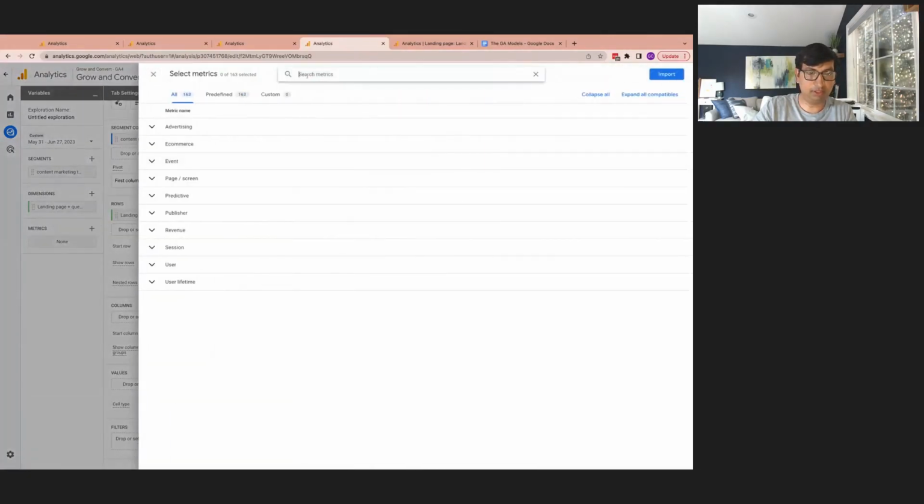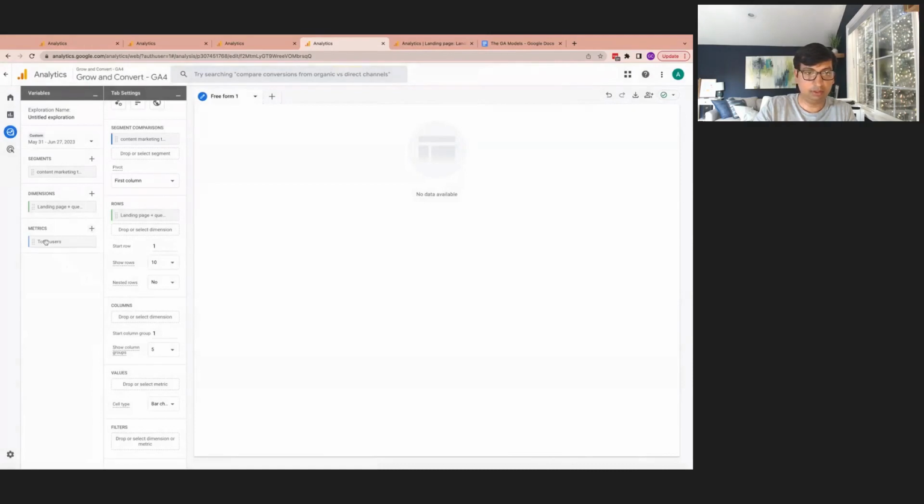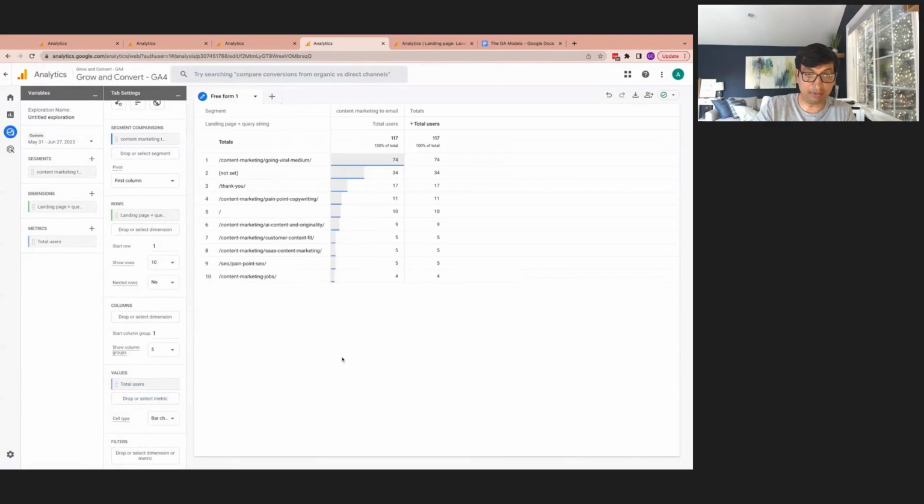And it's bugging on me again. Okay, and we're going to get total users because right now I don't care between new and returning, but of course you can play with that if that's of importance to you. And ignore columns, we're going to put this in values. And then the first table emerges. So let's pause here. We'll beef up this table, but for now I'll pause.